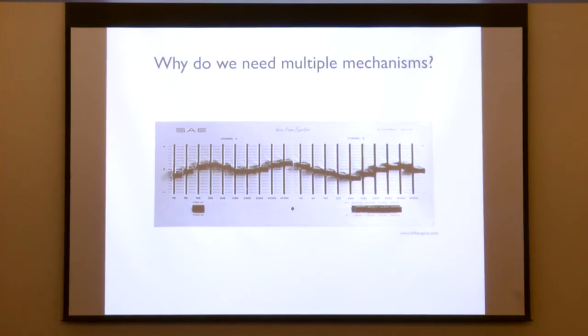I've talked about this a number of times, and one of the questions that I'm always asked is, why do we actually need multiple mechanisms here? Why not just build a synapse that can transmit all frequencies? I don't know the answer to that, but I want to leave you with an idea and a metaphor, which is that we could ask the same thing of people who build stereo systems, that I'm showing here. Why not just build a stereo system that has great bass and also really clear treble?